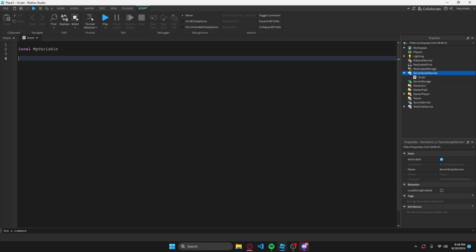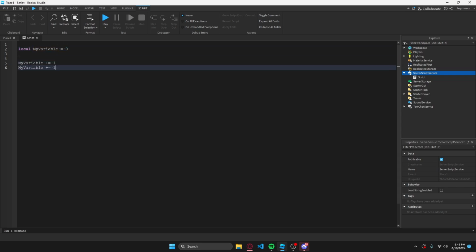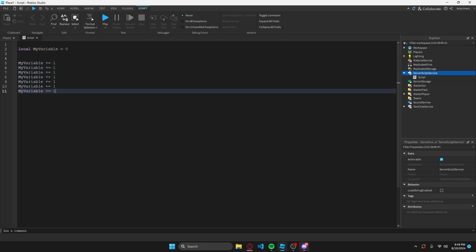It encapsulates your code so you can then run the code whenever you want, everywhere on the script, without having to repeat your code. So let's say you want to do my variable equals my variable plus 1. Let's say it's 0. You don't have to do this anymore, and you don't have to copy paste like this. You don't have to do that, right?